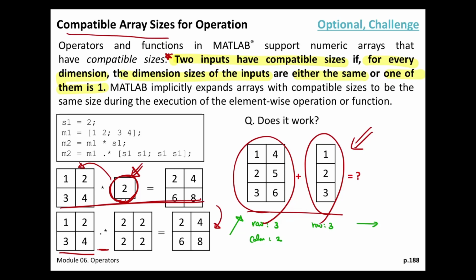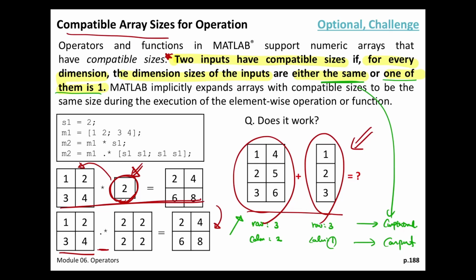And these are the same, right? That's why it's comparable. What about the column? It's a 1. So here, one of them is 1, right? That's why it's comparable. Basically, this operation is valid thanks to support for comparable array sizes.